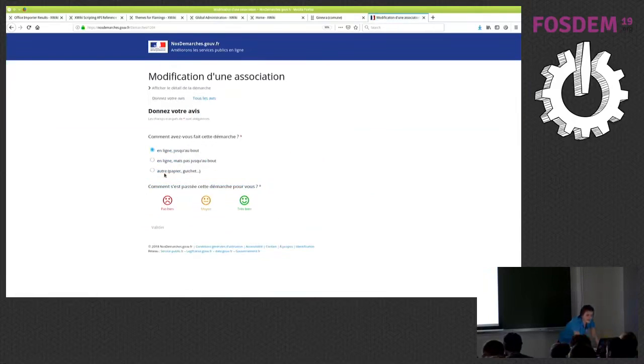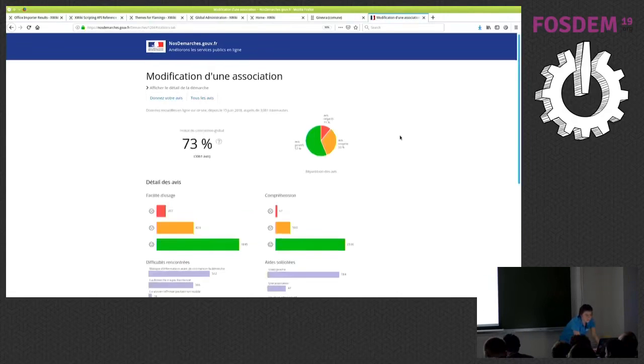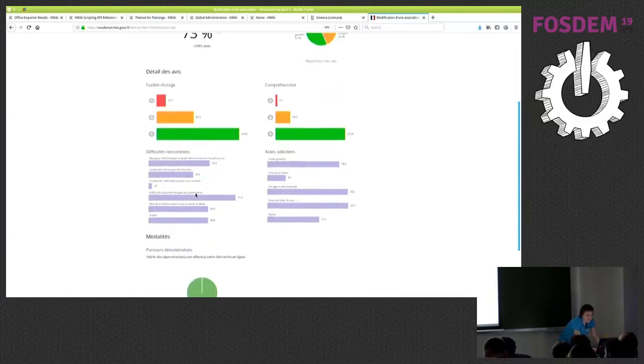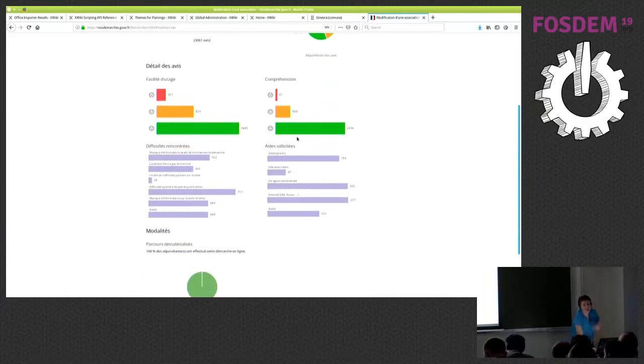So I could be actually submitting this form to give my opinion, but it would actually be registered in the system, so I'm not going to do it because I haven't modified any association. I don't have any. And this is a plugin I was mentioning. This plugin, actually, it's possible because the data is structured in a certain way, and then we just install this plugin that makes graphs, and we tell it which of the metadata of the documents that we have need to be used for the graphs. And we don't have to code the stuff.